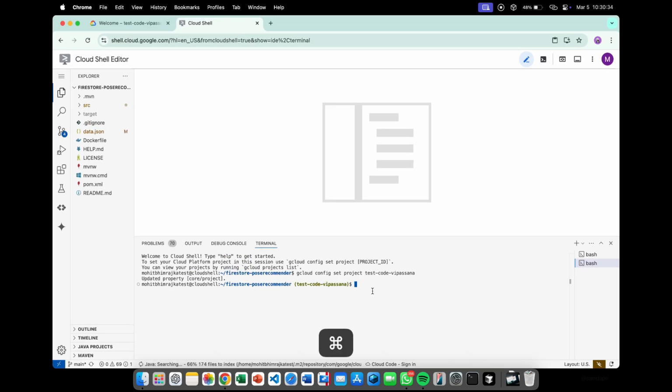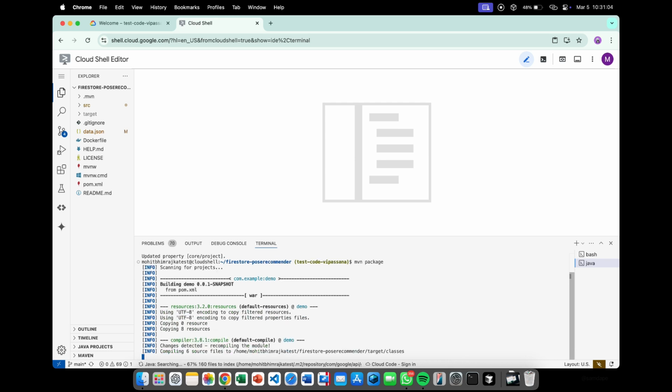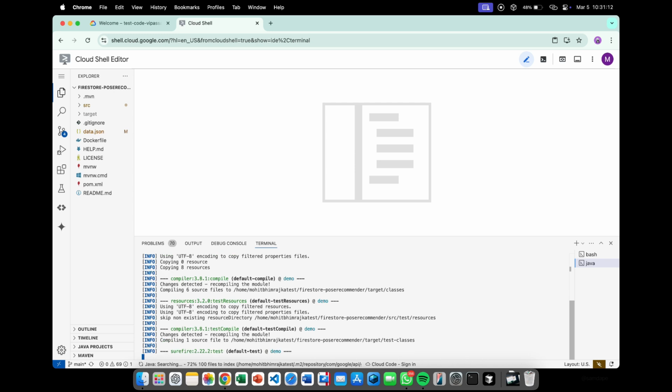Finally, we can run our application by building it again like we did last time and running it on the local port. So what we can do is copy paste the command mvn package in the terminal. Make sure that you're inside the fire post recommender directory and you're also inside the project so that you don't encounter any errors. Once that's done, you can see that the build has started. The build will take some time as usual, a minute or two. Once this build is successful, we will run it and deploy it on our local host, that is port 8080, and then we will be able to access the entire app along with all of its features.